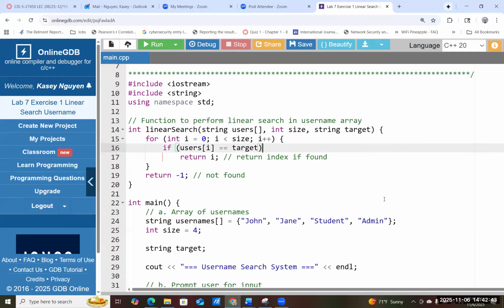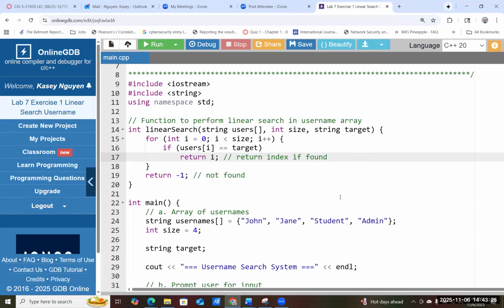And we want to implement a condition because linear search simply takes that username and matches it with whatever you have in the array for each element. If there's a match, right, we are going to say that it's found. If there isn't a match, then we are going to return -1. So if it found it, it's going to return the location of the element in the array. It's going to return the index. So when you test this, it's going to show you the location of that name in the array, okay?